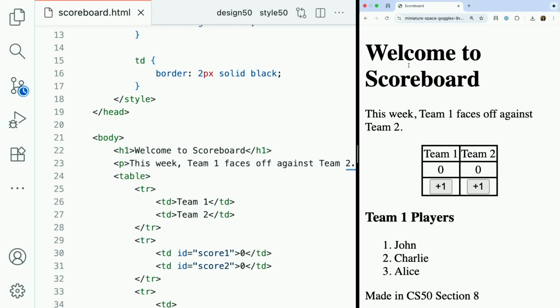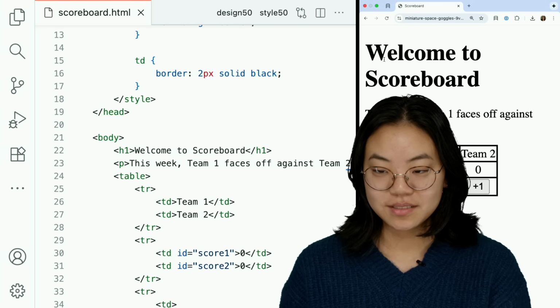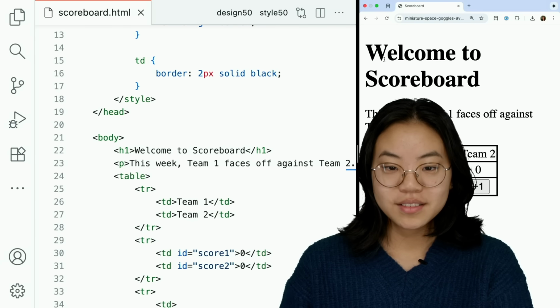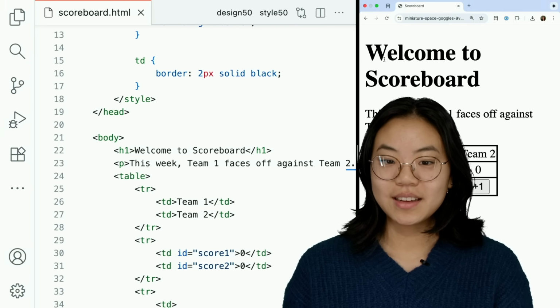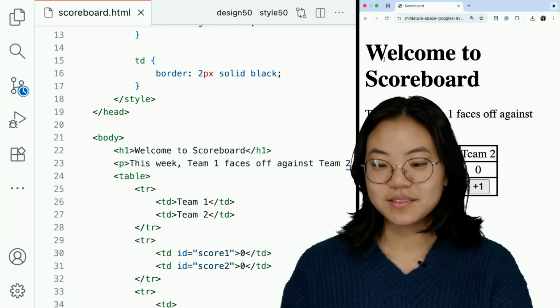So when I just create a heading 1 and when I create a paragraph, it by default gives it some size, and boldness we can see here. And so those are really just the default stylings. We didn't apply any of our own CSS, but we can if we want to change these. And so if I wanted to change the space between the H3 and the OL, the list, I can definitely do that in CSS. But these are just the default settings.